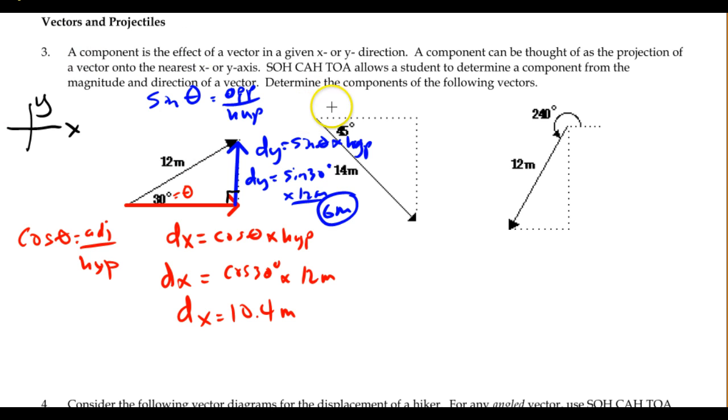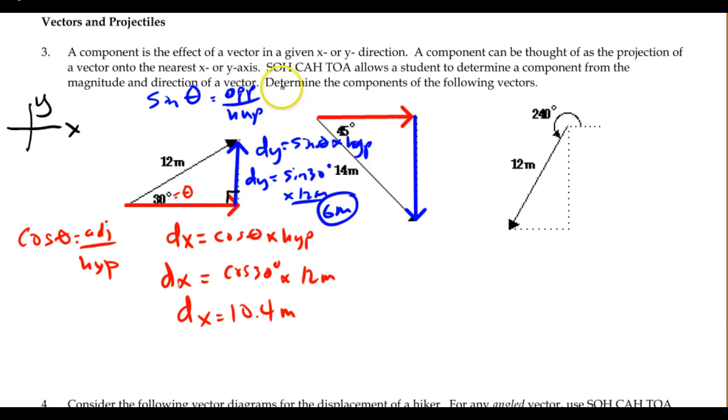In the next one, we'd also want to do the same thing. We'd want a vertical component. Now this time the vertical component is going to be going downward. You might think of that as negative depending on your coordinate system. And then the x component is going to the right. Now this is a nice angle in that it's 45 degrees. The cosine of 45 is 0.707, and the sine of 45 degrees is also 0.707. They're the same. So the two legs here, the red and the blue, will be the same length.